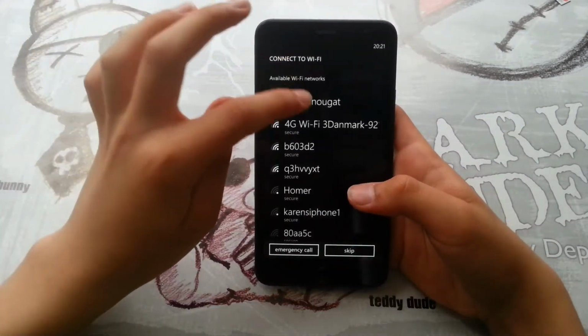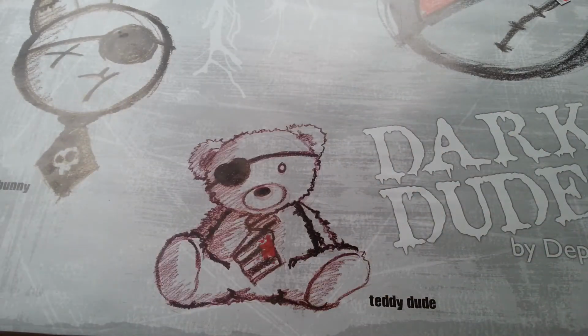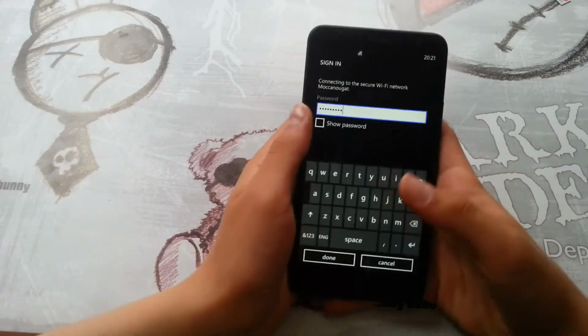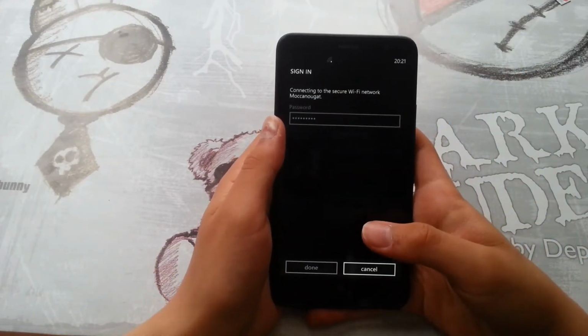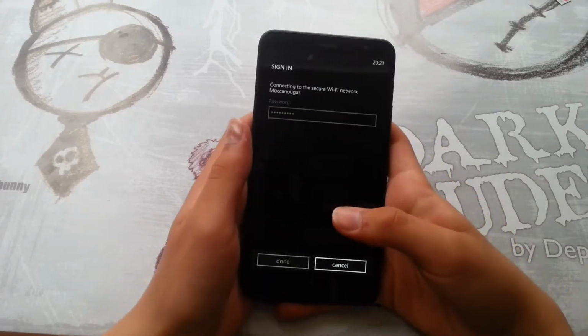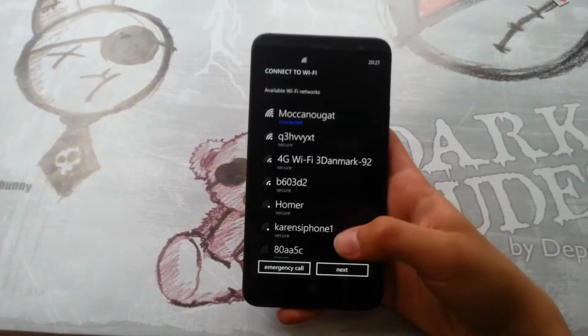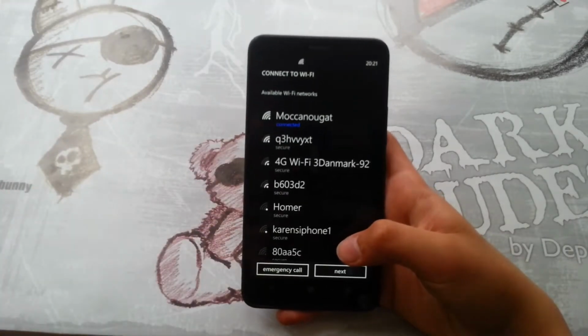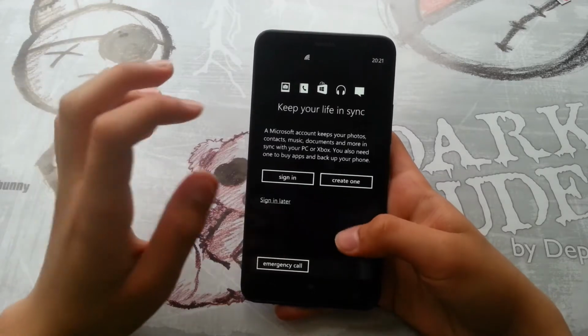And the Nokia Lumia is my Wi-Fi network. I won't show you my password. And done. Next.